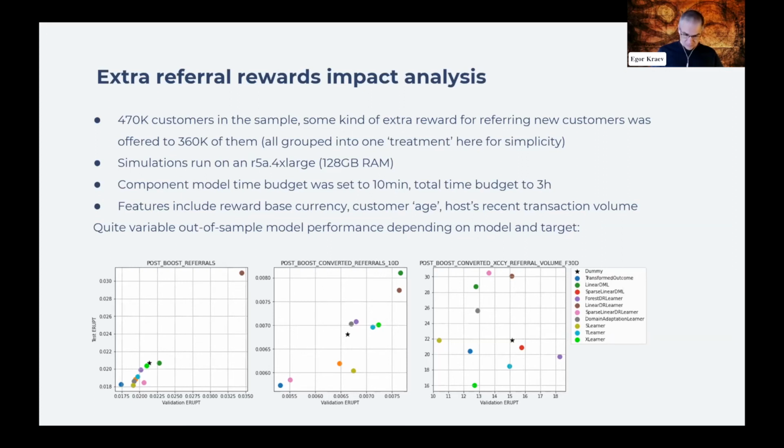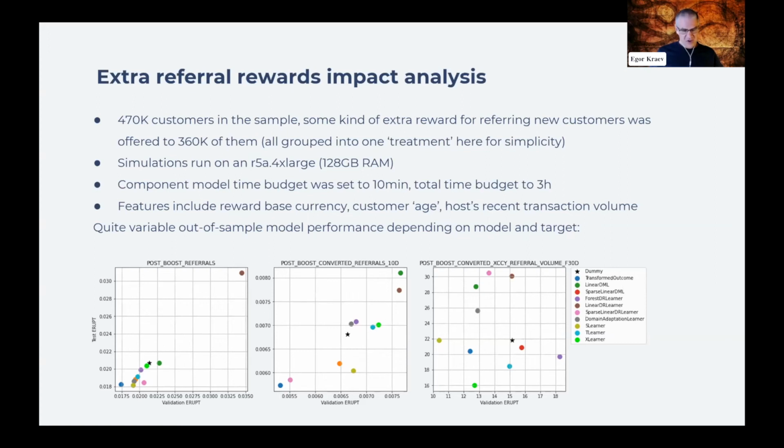And finally, we'll look at the kind of metric that we might be interested in as well. It would be very useful if we knew this, which is, what is the total volume, what is the impact of increasing a reward on the total volume by people referred.